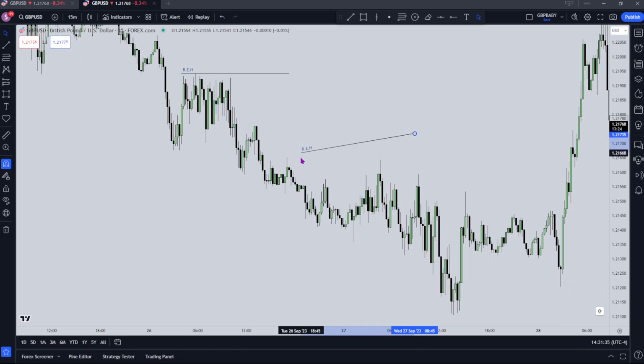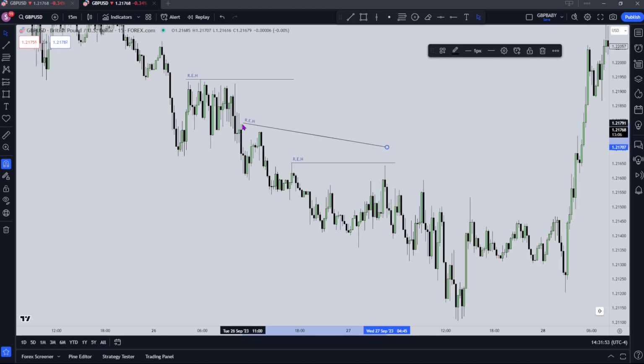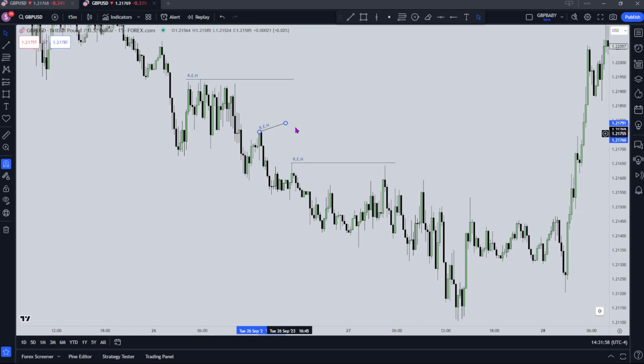One rule of thumb is that for there to be relative equal highs, it needs to be 2 or more. So I'll say that again, relative equal highs needs to be 2 or more within a close proximity. So these two highs here and here, they're relatively equal highs, which is why I've marked that out like so. Here, you could argue that this swing high and these two are also relatively equal, or you could just say that these two in general are relatively equally high.